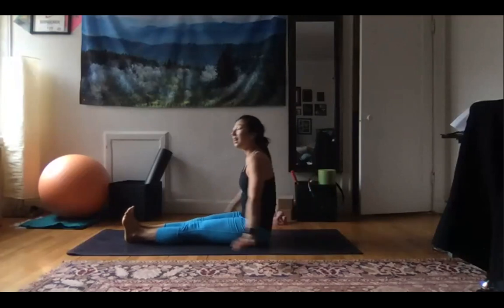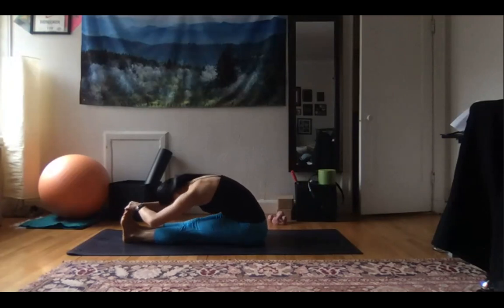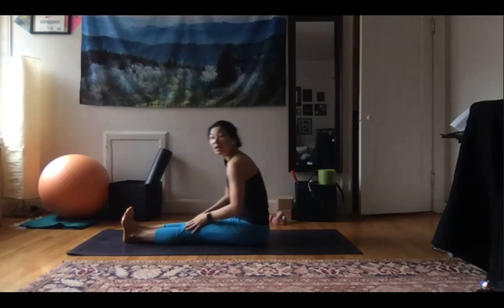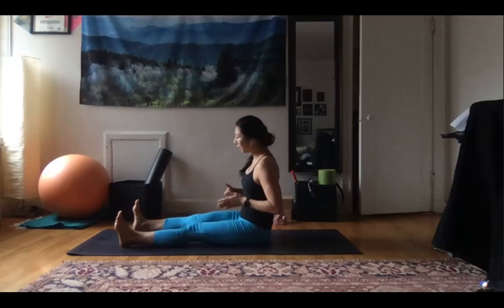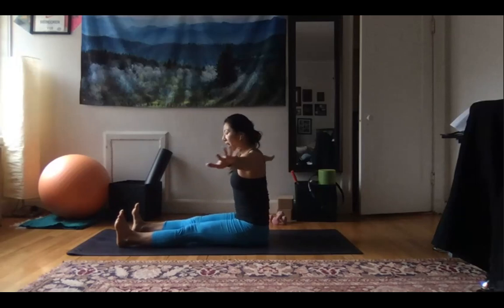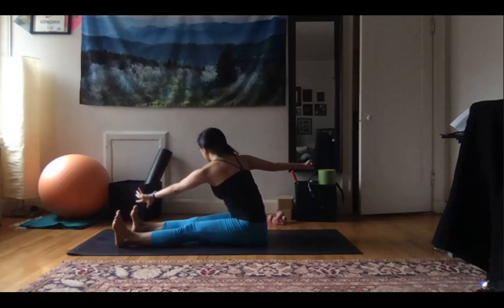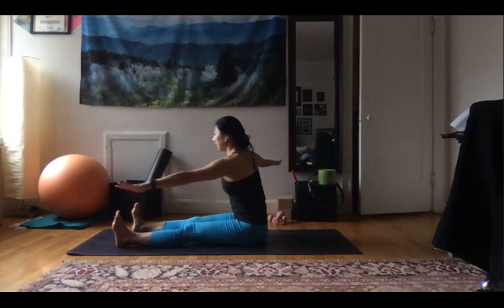Everyone lowers down. Let's just fold forward over those legs for just a moment. Inhaling here, exhale, forward, fold. Good. From here, bring your feet about hip distance apart. Arms open out to the side. Now, as you bring your palms down and then towards the midline of your body, your left hand is going to reach the outside of your right foot. Come back to center. Switch, right hand to the outside of your left foot.